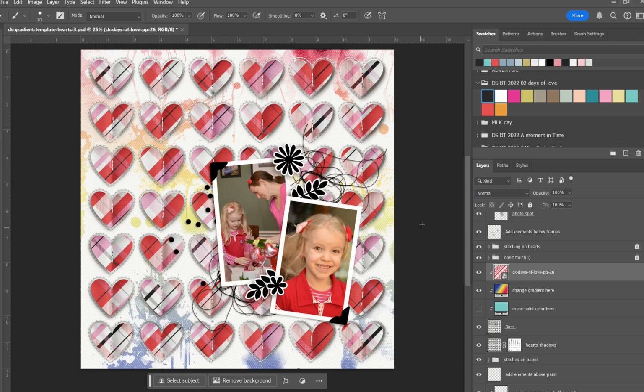Valentine's Day paper where I'm only using the red and the pink, and it kind of gives it that monochromatic look. And look, as soon as you put the paper in, because of the way the gradient templates work, it still has the shading and everything, so that's perfect. Now you have to think about the other gradients.